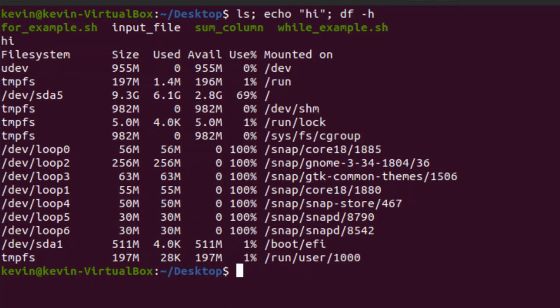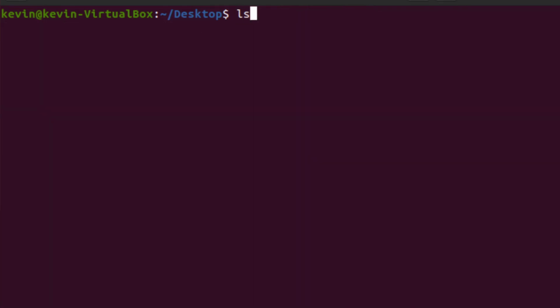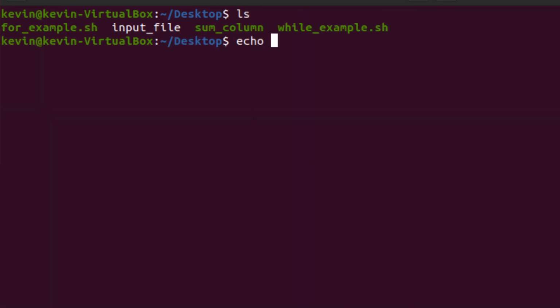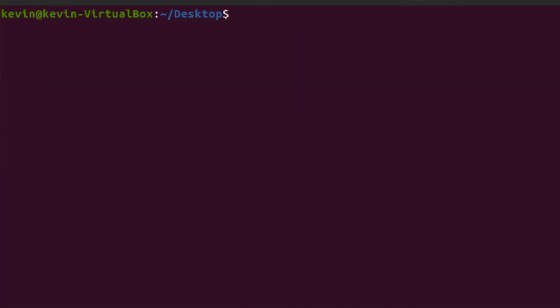So guys, what I just did is no different than me doing ls, enter. Okay, I'm going to clear my screen, actually. So it's no different than me doing ls, enter, echo hi, enter, and then df -h, okay? So those commands aren't running into each other, and they aren't being fed into each other. It's running each one separately, and then moving on to the next one, except you can write it all on one line, as opposed to having to do one, hit enter, do the next one, hit enter, do the third, hit enter, okay? We can do the same thing in our scripts. We can put that semicolon in our scripts so that we don't have to write multiple lines. We can write it all in one line.